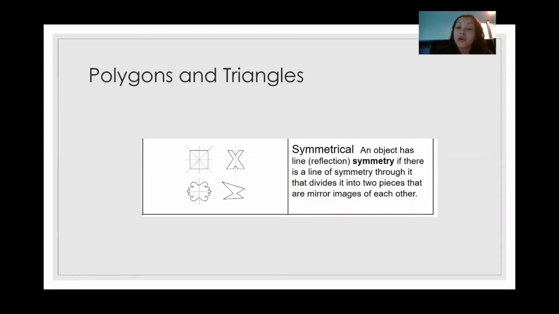Symmetrical. So symmetrical means that there's a line of reflection or symmetry between a shape or inside of a shape. It divides the shape into 2 pieces that mirror each other. So again, each of these shapes have lines of reflection. So if you can see the X, if we do this line of reflection, each side mirrors each other. The square, the same thing. There's several lines of symmetry in the square. This bobbish looking thing. But then this shape right here, if I draw a line, it doesn't actually work. They're not symmetrical. If I draw a line of symmetry the other way, it still isn't symmetrical. So this last one doesn't have a line of symmetry.